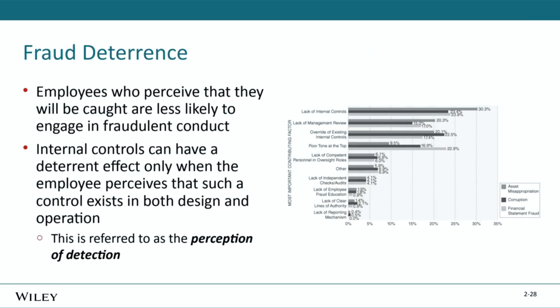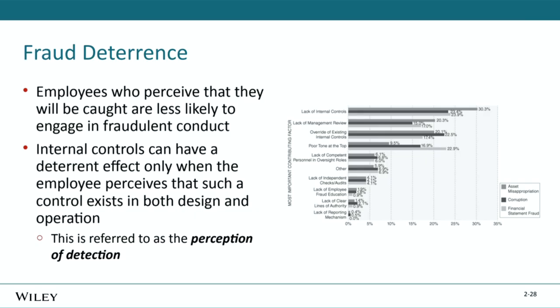So what about fraud deterrence? In the fraud area we talk about detecting, preventing, and deterring. Detecting, as I say, is too late. The fraud has occurred. You're just trying to detect how it was done, who did it, how much was taken. Preventing is all about putting in internal controls that would not allow this fraud to take place. Deterring, though, is playing with people's minds, right?